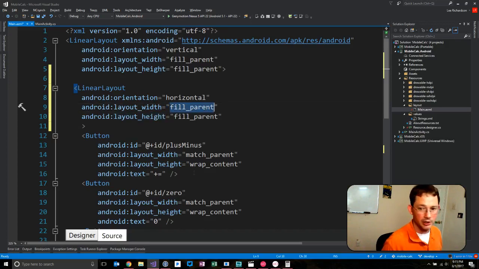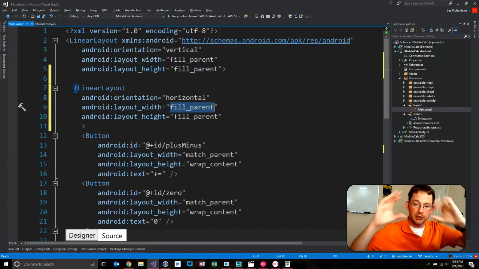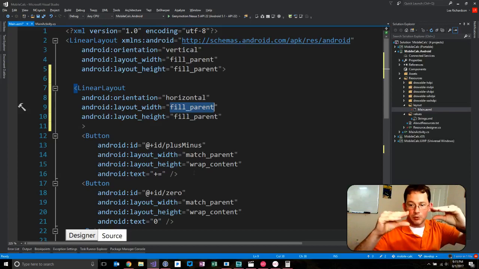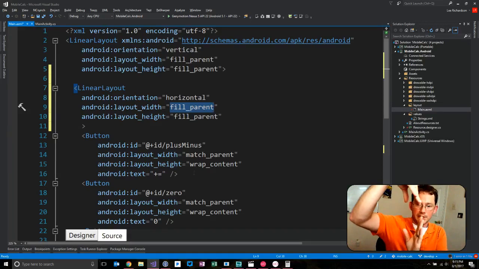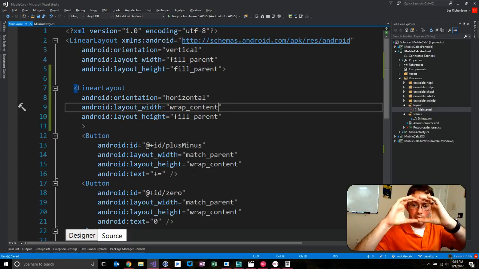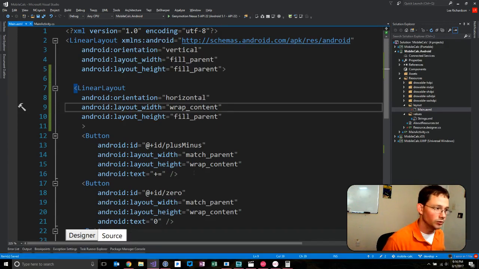One is called fill parent, which basically means if a view is in a space like this, and the view is maybe down here, it's going to try to expand as much as possible to fill its, in the case of layout width, it's going to try and fill its width. In the case of height, it's going to try and fill its height. The other possible value there is wrap content. And wrap content says if I'm in a space this big and I have maybe just like a little text box or something like that, I'm going to try to shrink down to my text box, to the text within my text box, if I'm a text box view, label view.